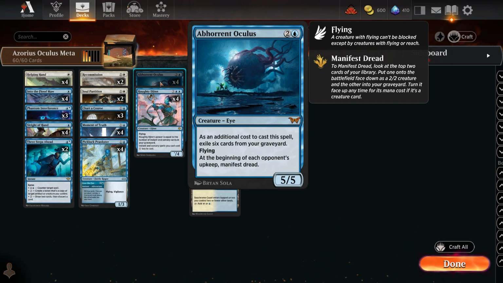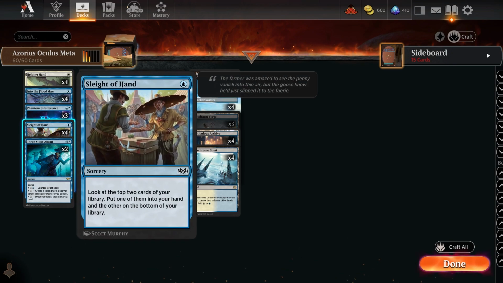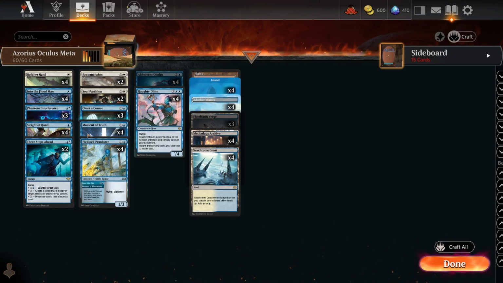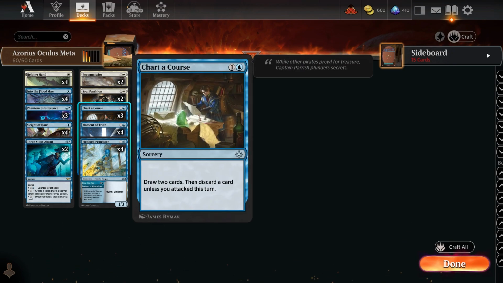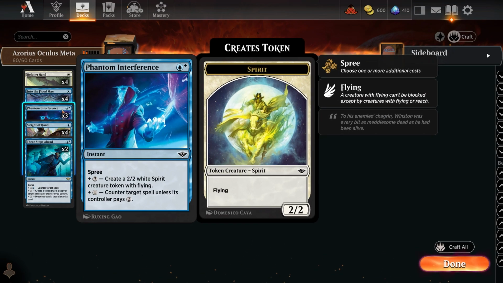It's a 3 mana creature as well, but you have to have the additional cost of exiling 6 cards from your graveyard. Now, you do have ways to do that in this deck. You've got Sleight of Hand that can help you find the cards you need as well, but you've got Charge, of course, draw 2 cards, then discard a card, so you have some discard there as well. Moment of Truth can put something into your graveyard as well. So there are abilities able to do this as well.